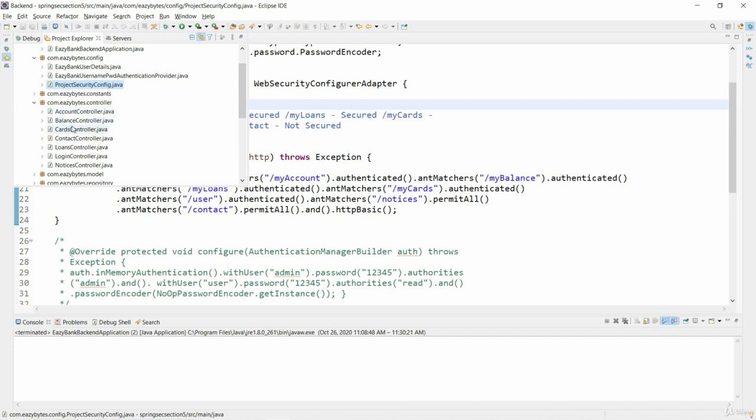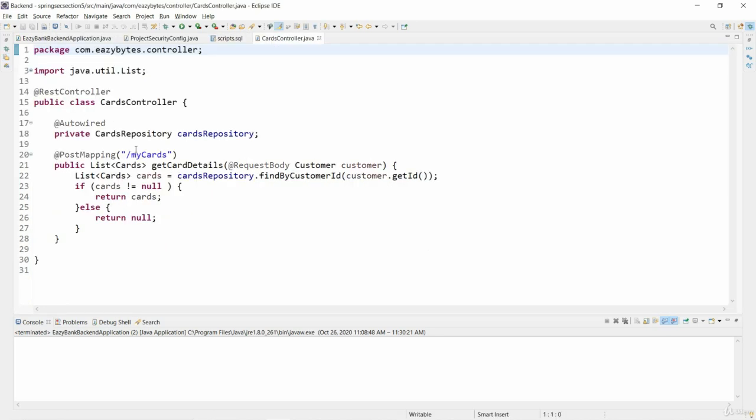cards. Like if you see cards controller, this is the service that will be invoked from the UI after login and authentication is successful. And this controller will call the repository associated with the cards table.